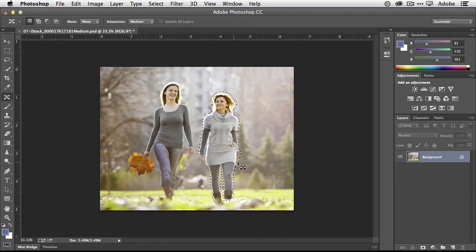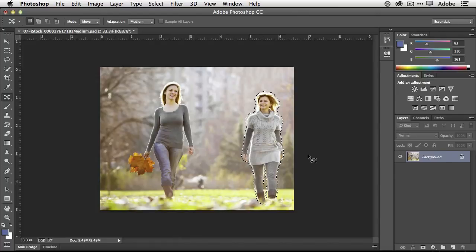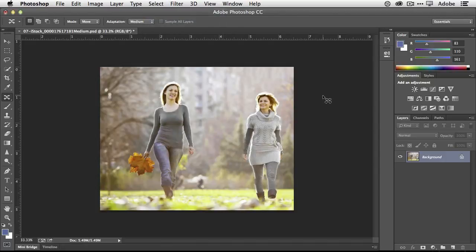So if I use content aware move, I can pick her up. It looks like it's making a copy. It is until I let go. When I let go, it will do content aware fill on the old one and move the new one in place, and then I just deselect. So that is content aware move, the content aware move tool.